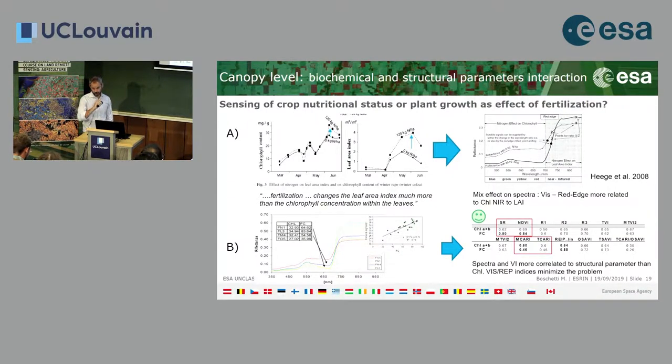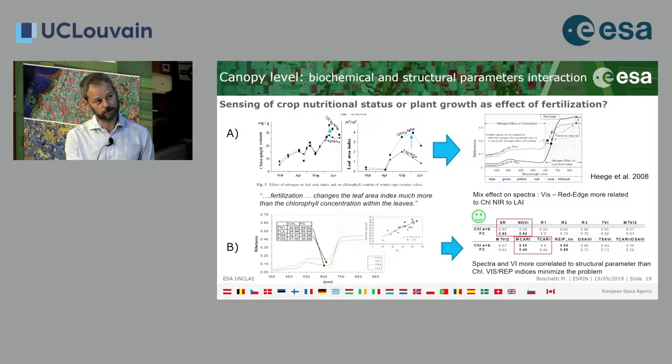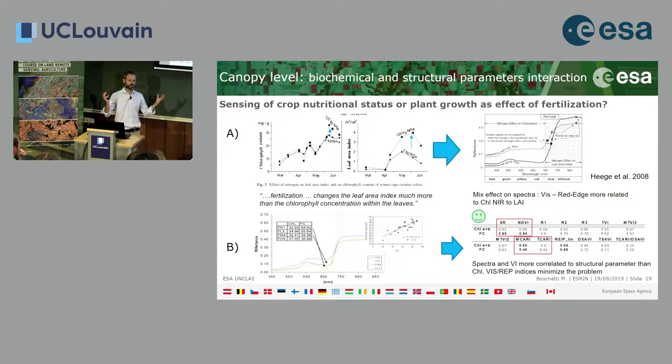Please, again, if you need clarification, interrupt me. We can see that spectral indices that are specifically for chlorophyll and that are related to the visible and red edge position are more correlated to the chlorophyll content than, in this case, fractional cover that can be biomass or leaf area index. So it can be diagnostic. And others are, of course, like the famous NDVI or simple ratio, totally dependent on, sorry, on biomass, in this case, of fractional cover. So this condition is important because it seems that we can have split, independent information to support our decision.